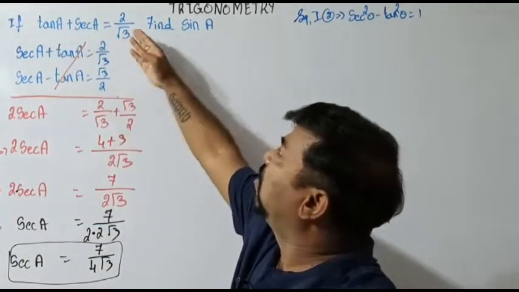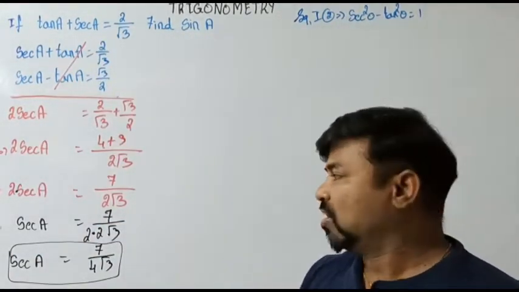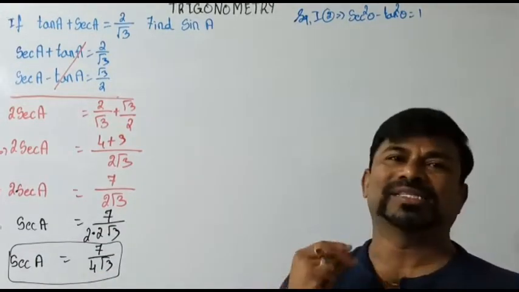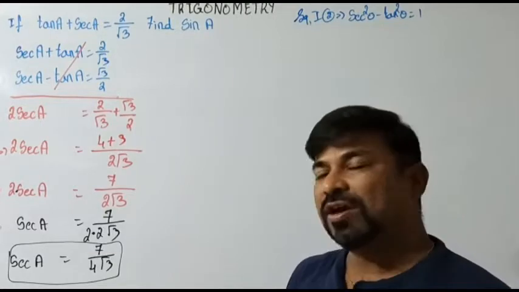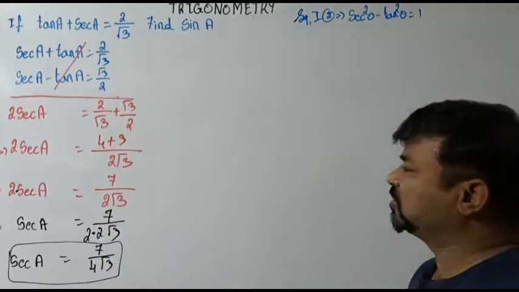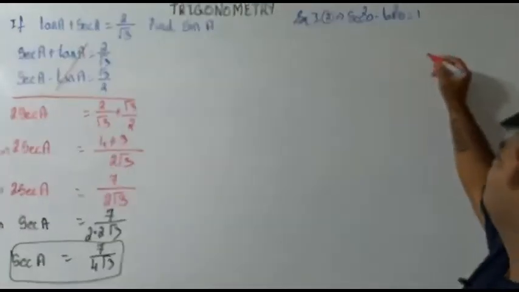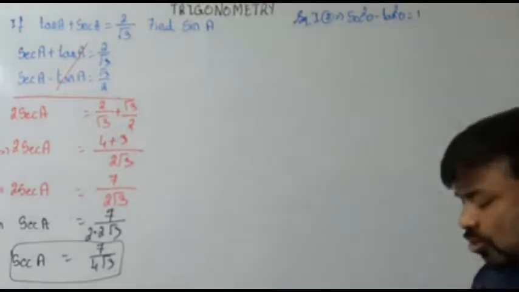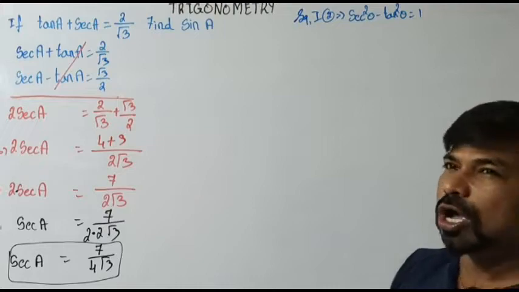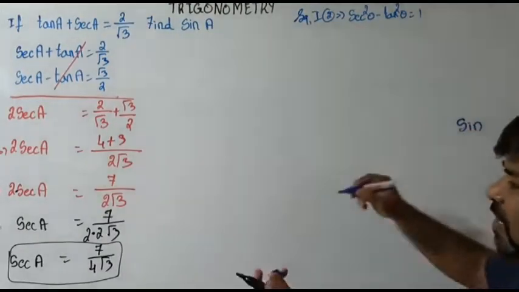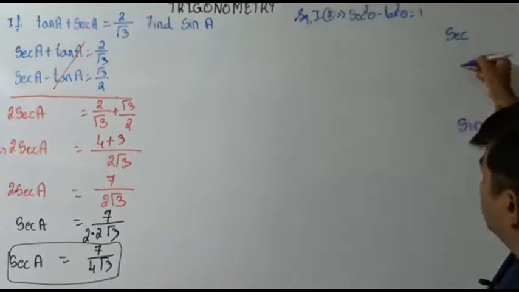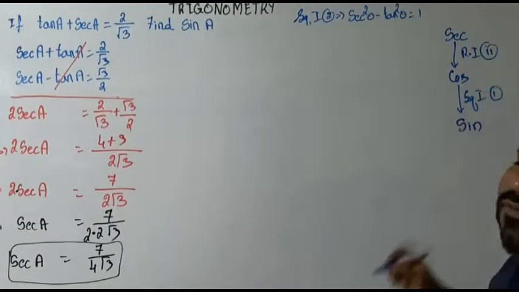So, what we actually want is sine A, right? Where we have reached, we got secant. Now I started thinking, what is required? We need only sine, but we have secant. So, how do we get back to sine? Our ultimate target is nothing but sine. We don't have a straight relation with sine, but in between we have cos. From secant I like to go to cos by using reciprocal identity 2. From there I like to reach sine by using square identity 1. That's the plan I have now.